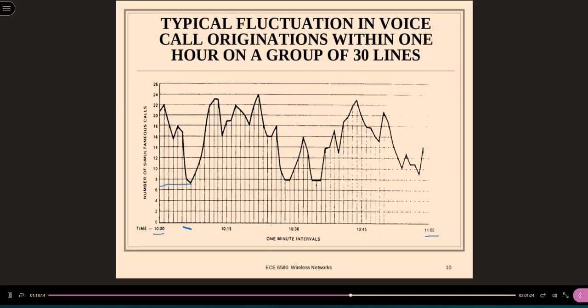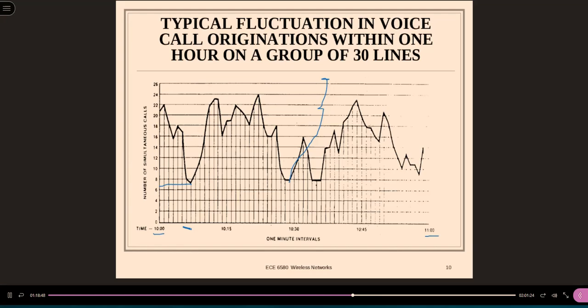So one of the things you want to know is the probability distribution of these arrivals. And so you might want to know, what is the probability that at a particular point of time, let's say 10:30 in the morning, you get this many calls? Well, there is one example where you got that many, but you could have gotten this many calls, you could have gotten this many. So there's a probability distribution of the number of calls you get at a particular point in time, in a particular location, and during a particular day of the year or day of the month or whatever.